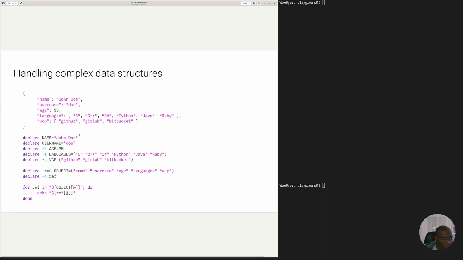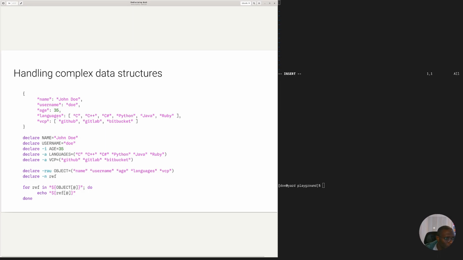For the purpose of the example, we will just implement it in a slightly different way. Let's say I create a shell script that I call data1.sh, where the goal is to represent the same data structure but using a slightly different method, right?